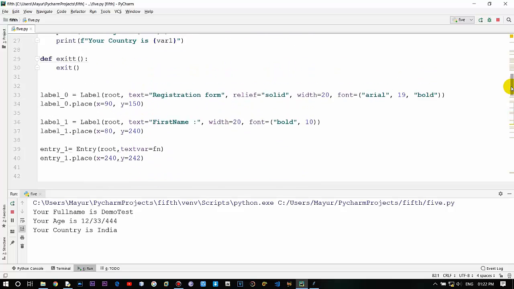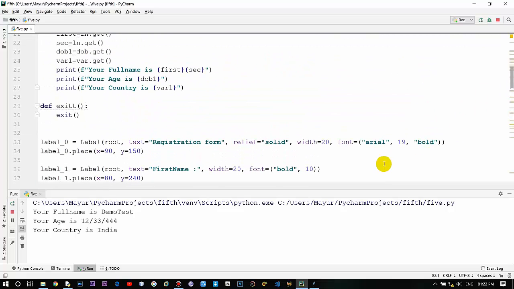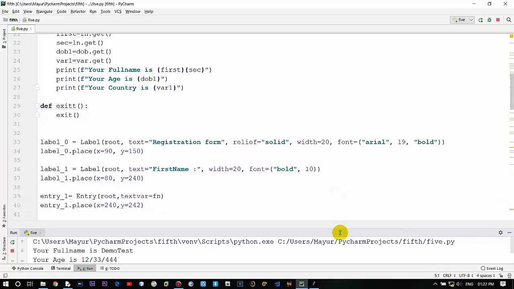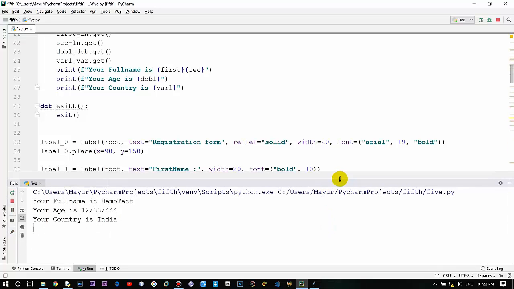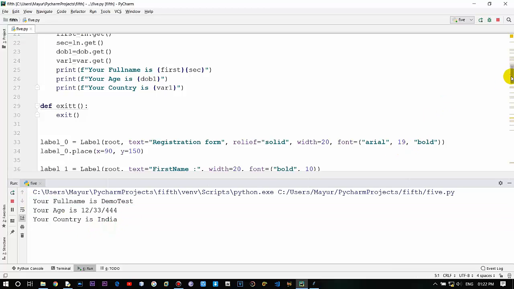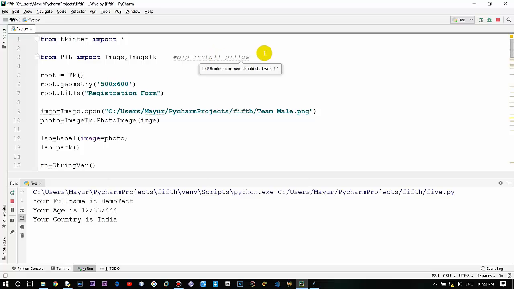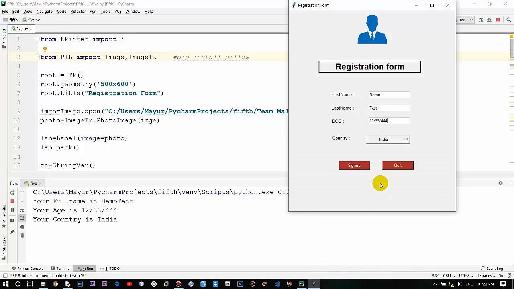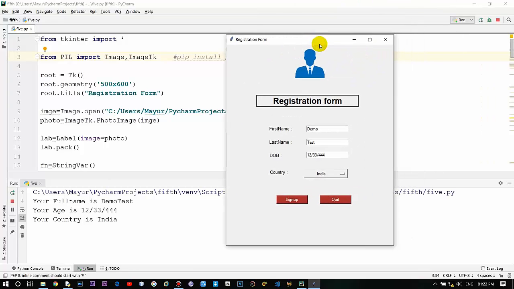And yeah, this is the output as shown over here, and this is how you can use an image in a Tkinter window. This is a method, and yep, that's it for this video, guys. In the second video, we'll be learning more about different widgets like checkbox and radio buttons. So this is the output for this video, and thanks for watching.